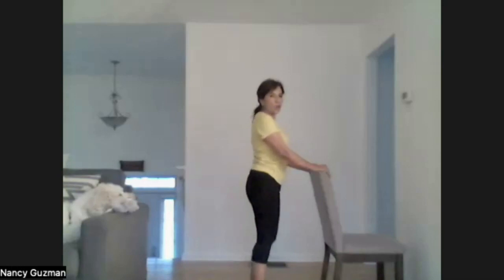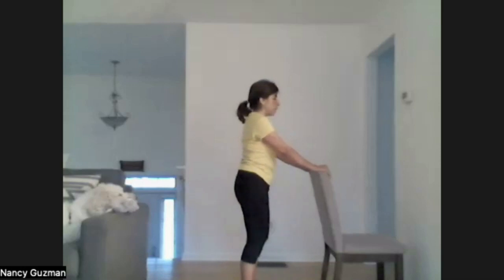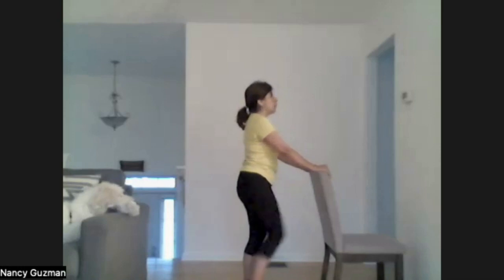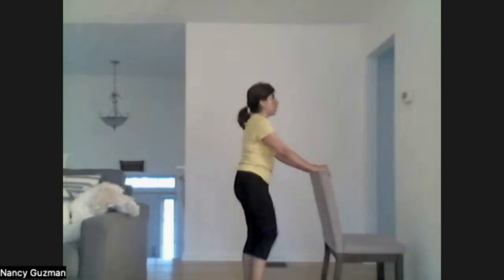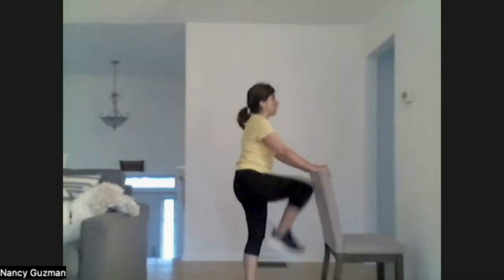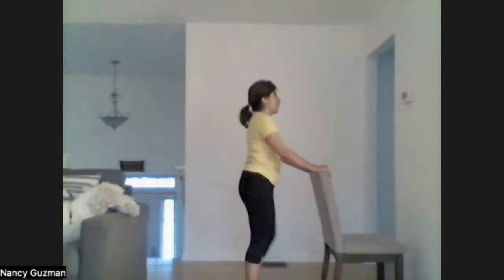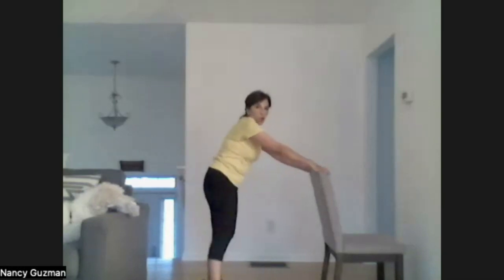Now, we're gonna do forward. Up, up. Up. Up, up, and up, and up, and up, and up, and up, and down. Slowly up and down. Up and down. Up and down.